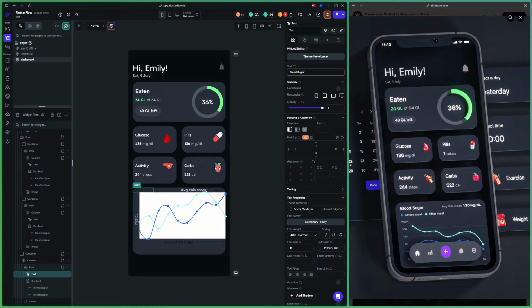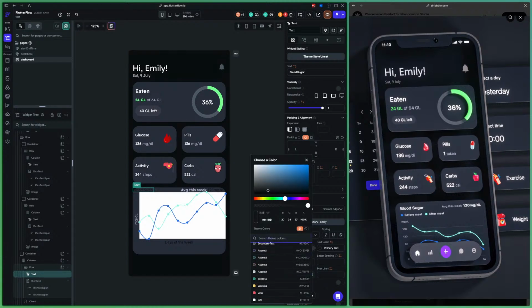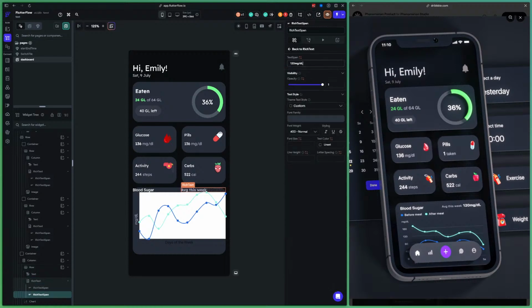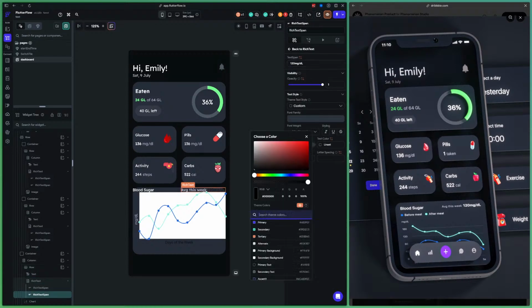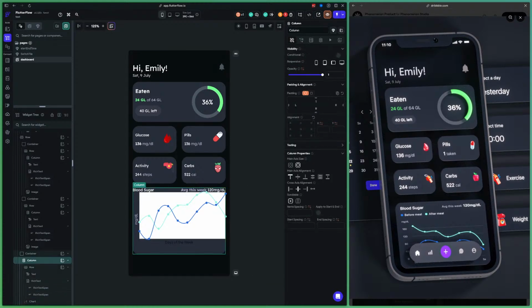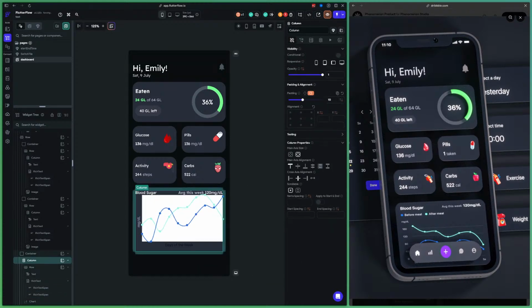We'll make this info. And this guy here is going to be info. All right, so this column is going to have some padding on it. Do 10 around. Let's do spacing of 10. Okay.